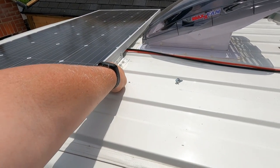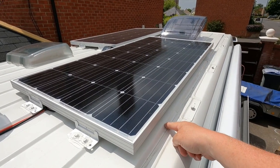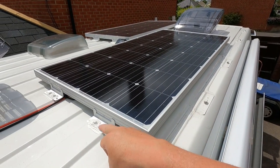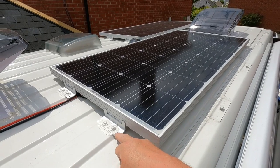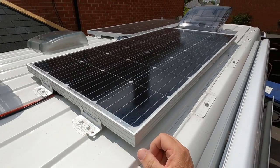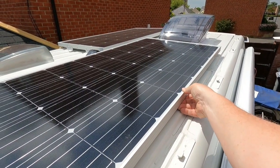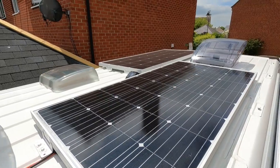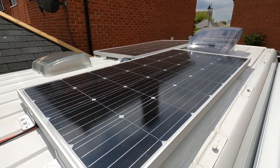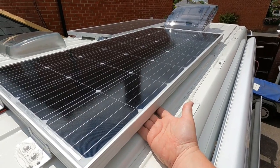For the front panel I managed to get the brackets on the sides. The two further back, because it was so close to the edge of the van, it wasn't possible to do that — I'd be screwing into the lower point, which I wasn't happy about. So I had to relocate the brackets to the two ends. I fixed them on the high part of the van. They're pretty stiff and I don't think they're going to move anywhere. All the MC4 connectors and cables are tucked up underneath and zip-tied, so they're protected from the sun and elements.